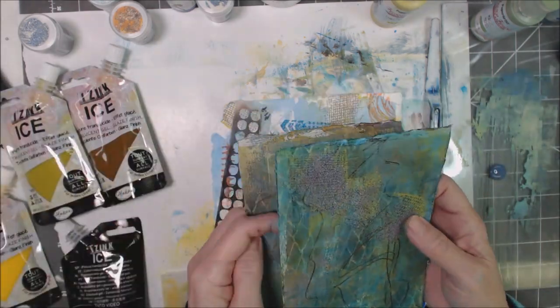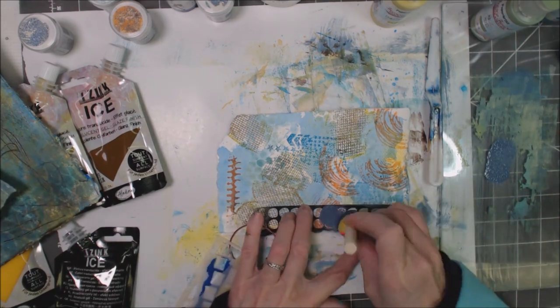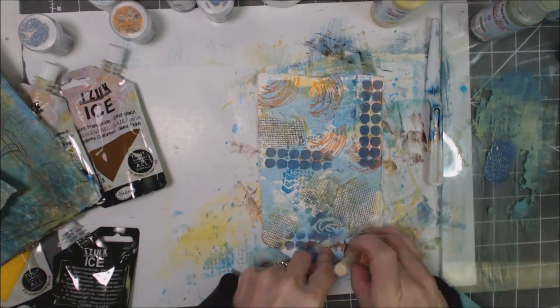Any stencils that I'm using on here today, the stamps are from Seth Apter, the stencils are from Stencil Girl.